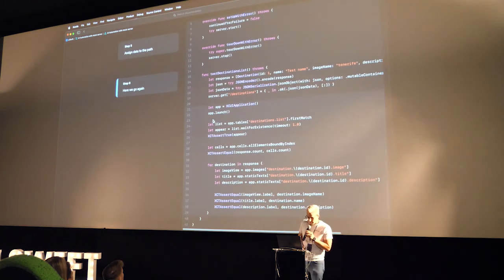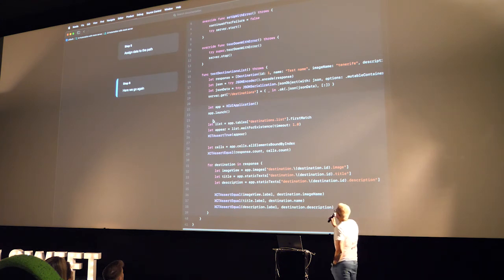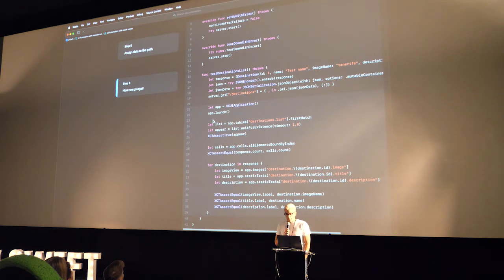Okay, and here we go again. It looks quite similar. I mean, we run the app, we look for the list, then we verify all cells.